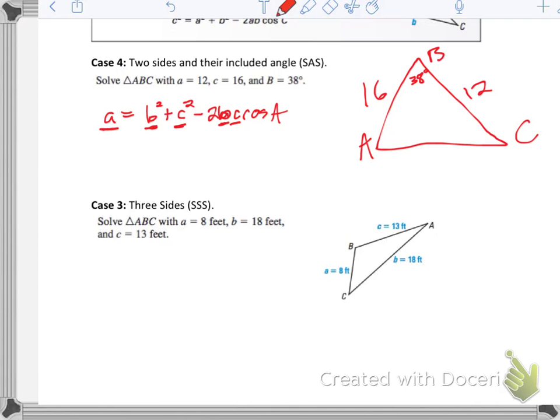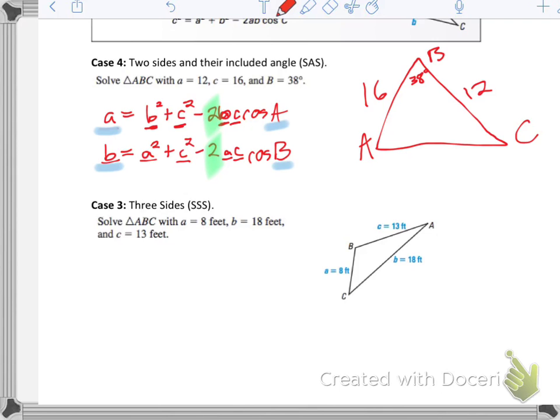If I do B and set it equal, now hang in there, I know you're wondering what's going on and it's not a big deal, I'll explain it all in a minute. Minus 2ac. Whatever two values you square in the first part of the law of cosines also show up here after the minus 2, and guess what, everybody forgets the 2, so don't forget that. Cosine and then B. Do you notice that the angle I choose matches the side? The big angle B and little side B over on the left match.